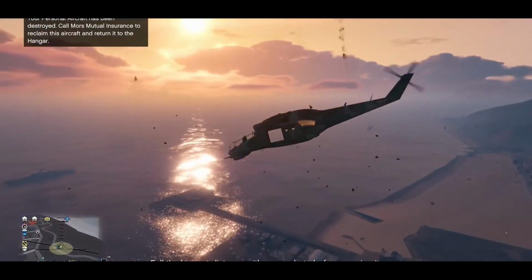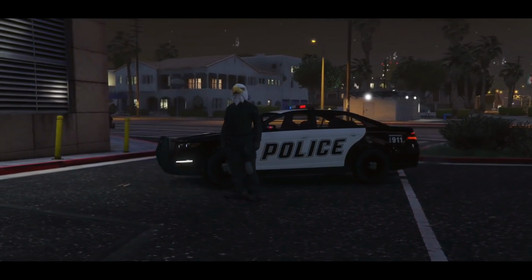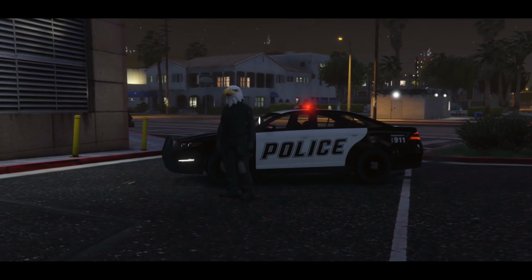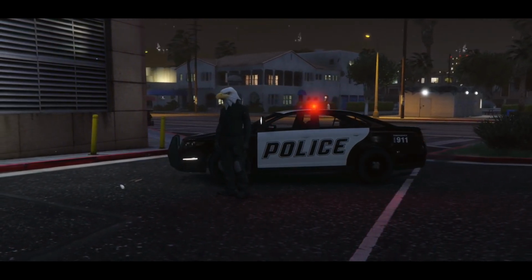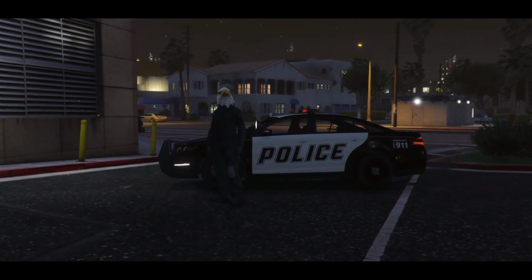I recommend dogfighting with a friend if you have one to do it with. You can either do the dogfight in Heli River or the custom map that I made, linked in the description. I also made one for the FH-1 Hunter.